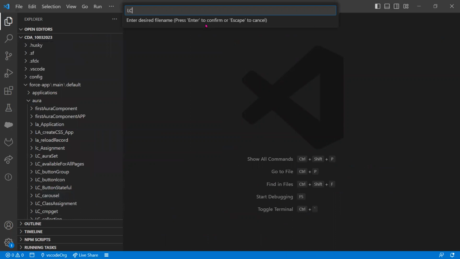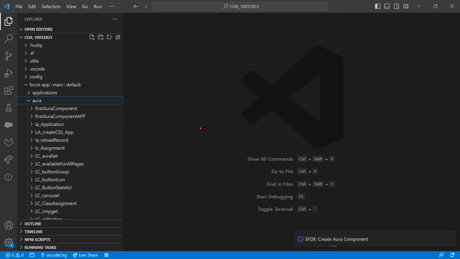Let's say I'm creating another util component, util all methods. I'm going to use most of the methods, all methods component. Going to copy this, hit enter.